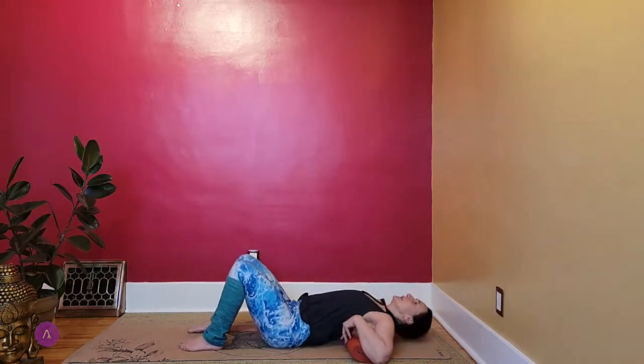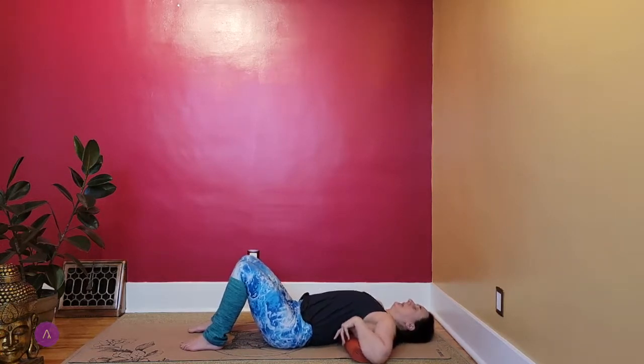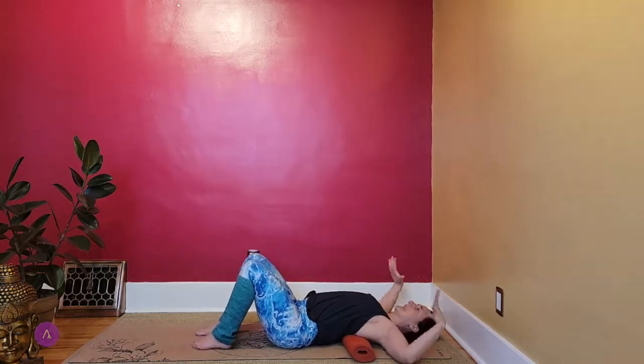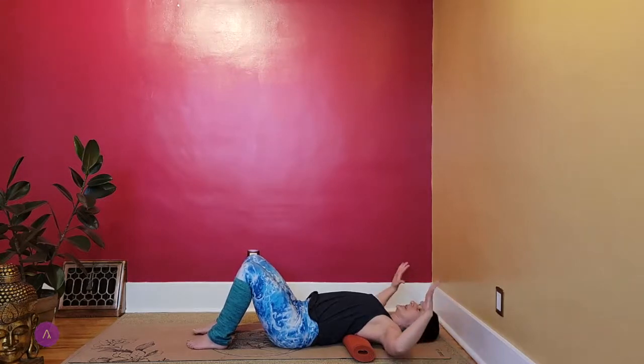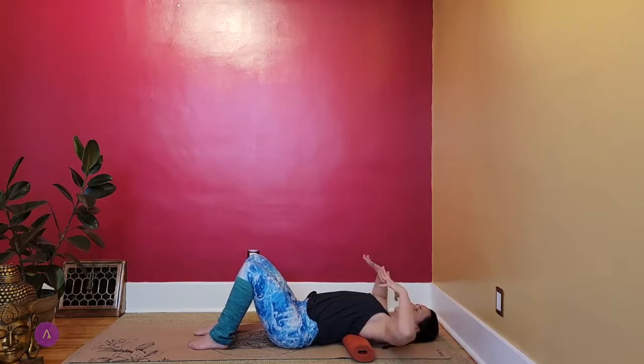Come down onto your back and place the roll underneath the bottom tips of your shoulder blades, the center of your upper back. Bring the back of your head down onto your mat, your arms into a cactus shape. Let the backs of your hands, your elbows, your upper arms sink down, and make sure that your arms are not resting on your roll. You want to create a little bit more of a lift and opening. So place your arms onto the mat.